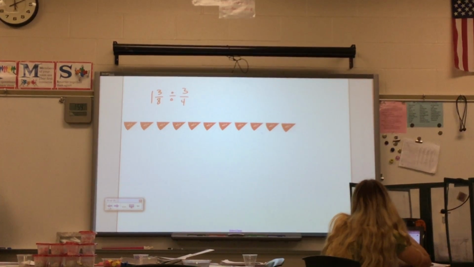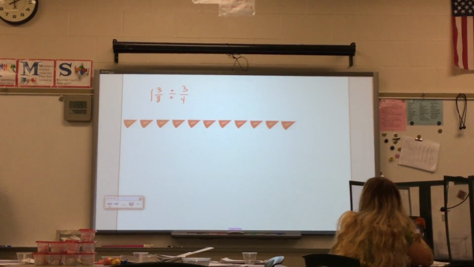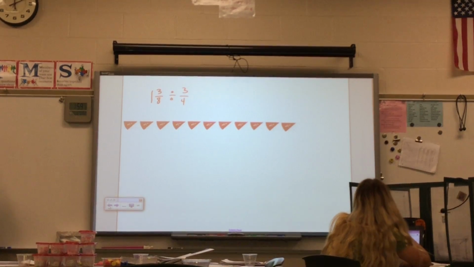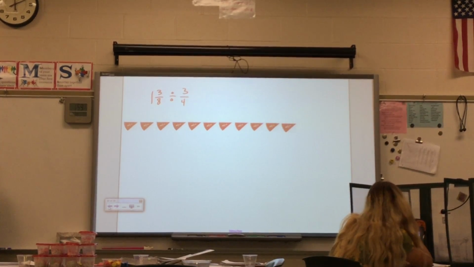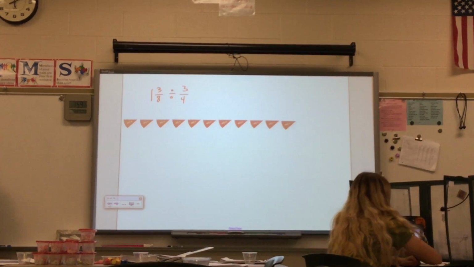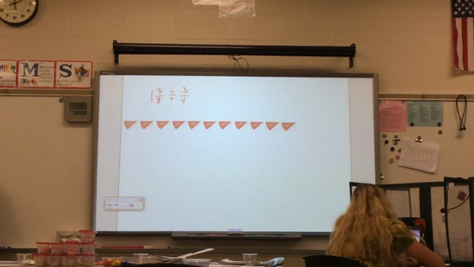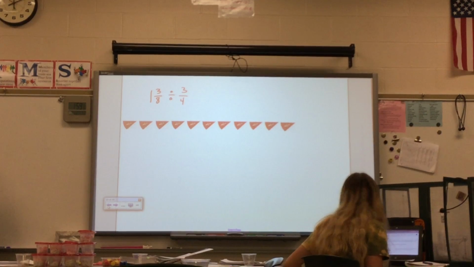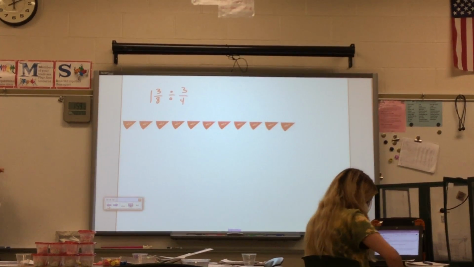Okay, so how many groups of 6 8s can I make? You can only get one, because 6 plus 6 is 12, and there's only 11. I don't hear a lot of discussion with teams. How many groups of 6 8s can I make? 6 8s is equal to one whole group. So team 7, how many groups can I make of 6 8s? 1. Does everybody agree with 1?